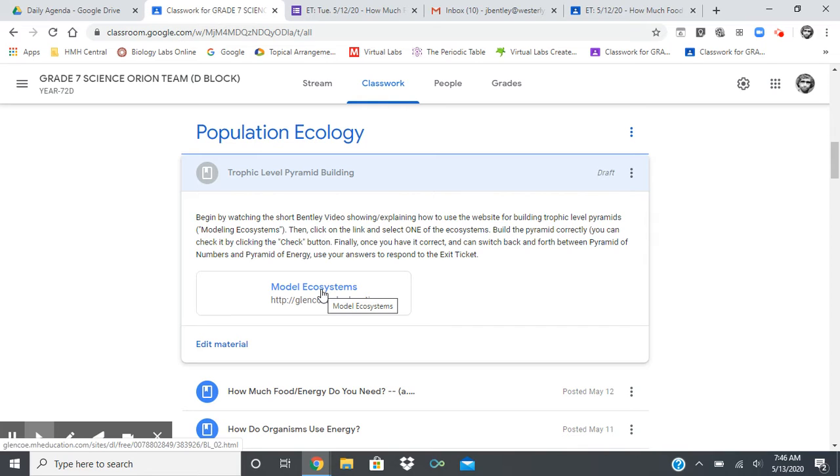What you're going to do is, yesterday you focused on the fact that all of an ecosystem, a food web, can be organized into trophic levels: producers, consumers, and we already knew that. But there was one question yesterday of what happens to the energy as we move through. So from a reading, now we're going to put that into practice to look at that. All you're going to do really quickly, you have a lot of options here.